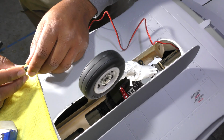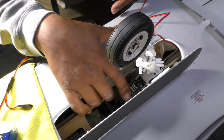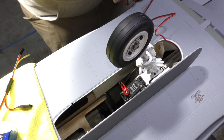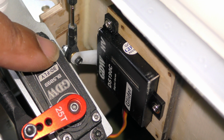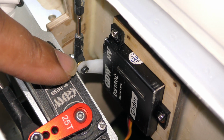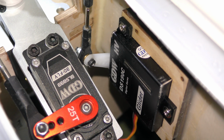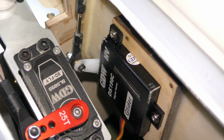There we go. And there you can see it just stalled because it bound on the gear door. Let me get a better shot of that. Gear stalled. You can see that. So that's what I was talking about, that servo arm needing to be adjusted. So we'll go fix that and then test this assembly before we drill holes and mount everything down permanently.